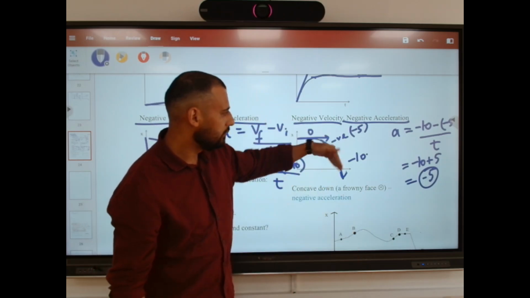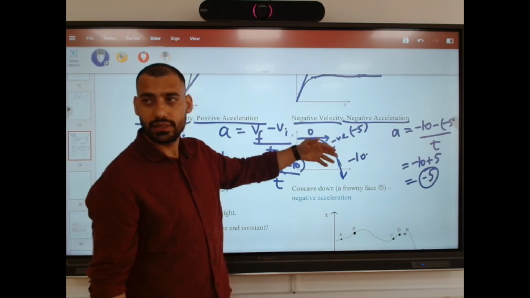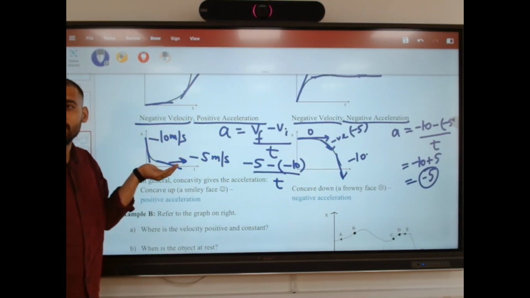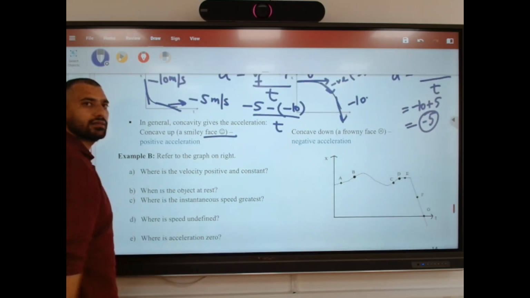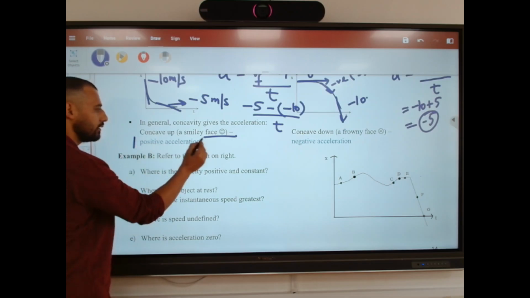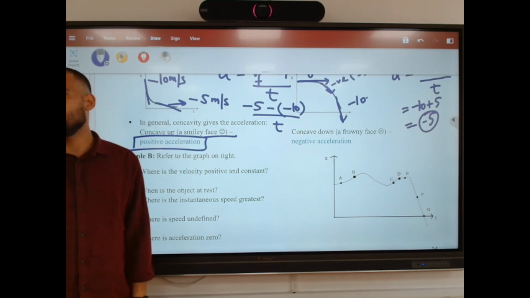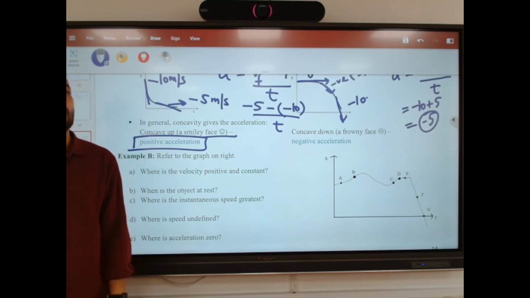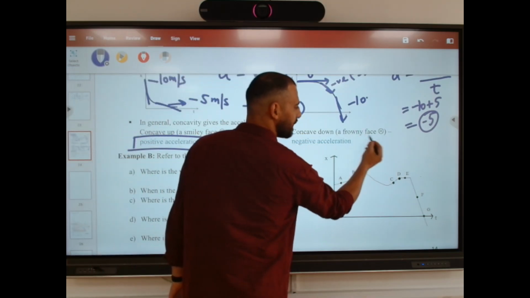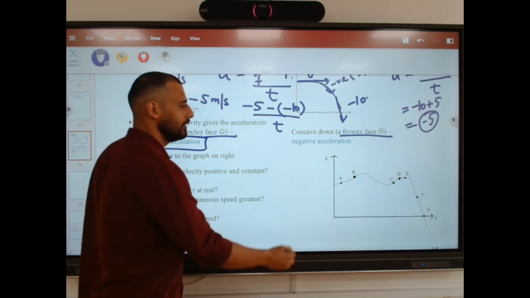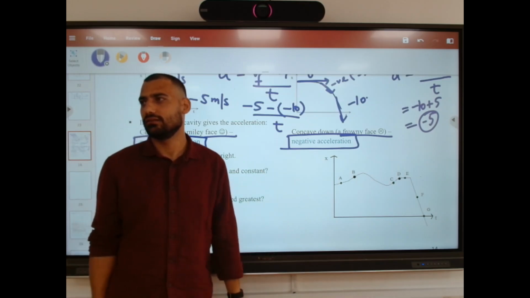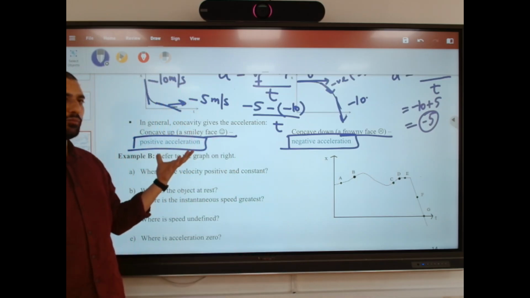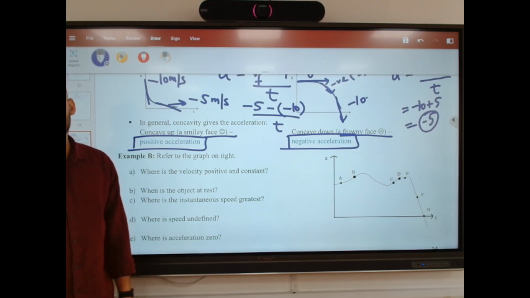See? Isn't it being sad? And isn't it being happy? So that's it. A smiley face, always positive. Remember it for the rest of your life. And when it is a frowny face, when you are sad, it is negative acceleration. It is simple. When you are sad, you have negative energy. When you are happy, you have positive energy. Can we keep it that simple?